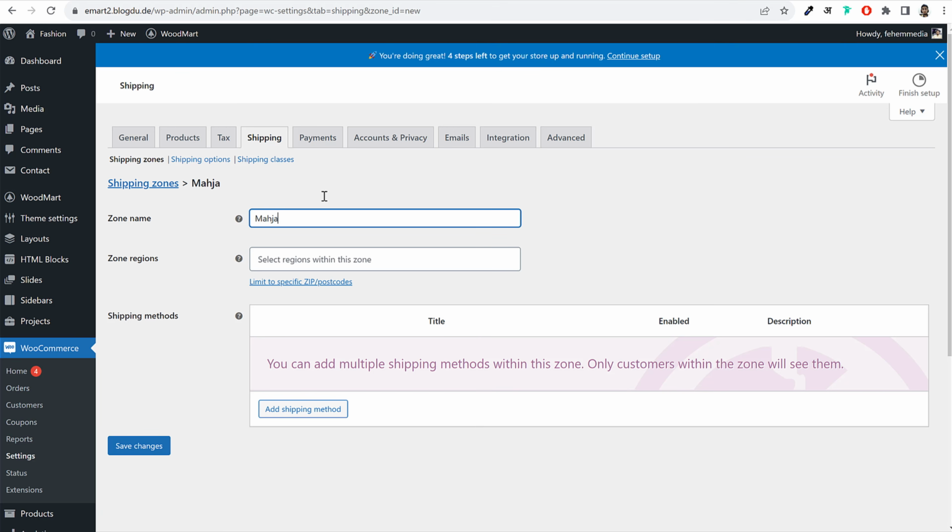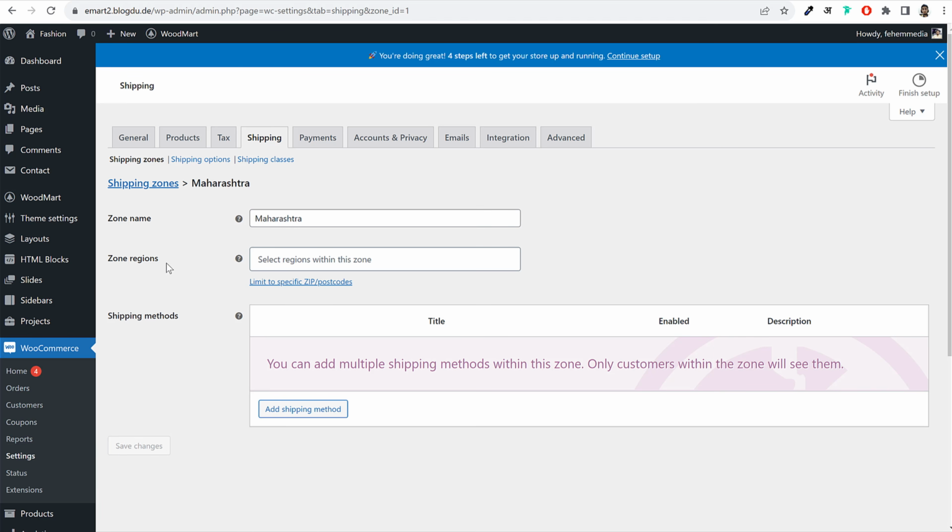So I'll name this zone as Maharashtra zone. Now I'll charge a small shipping fee for Maharashtra, and for other states outside Maharashtra, I'll maybe increase the shipping charge. Now this is just for demo purposes, just to show you how you can set different shipping rates for different states or different cities or different zones. So I'll just give it a name of zone and click on Save Changes.